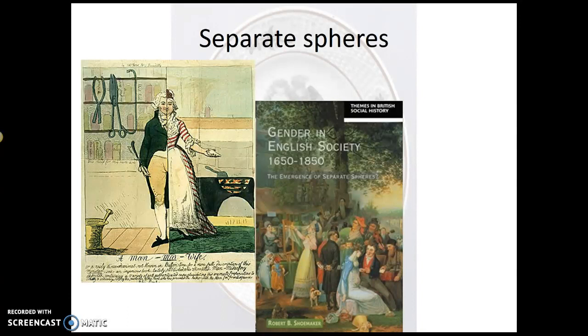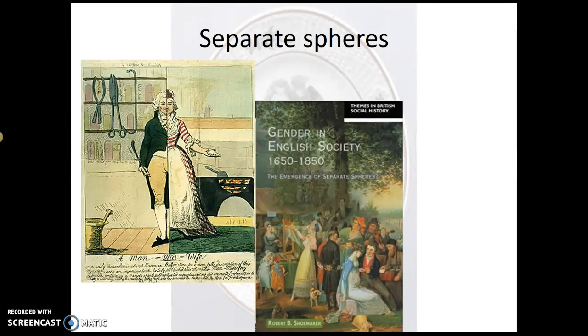But if you read a really influential article by Amanda Vickery about the emergence of separate spheres, she argues to the contrary, that this isn't the era when separate spheres emerge, that actually this idea has been in British history for a very long time, much longer than before 1650, but also that men and women did not fit these categories. There are lots of examples in which it was just an ideal, a middle-class model to aspire to, but particularly working-class women and also aristocratic women stepped over into the other sphere, if you like, that they broke through gender roles in the actions that they did, the attitudes that they had. So it's still a very hotly debated topic of whether this existed or not.